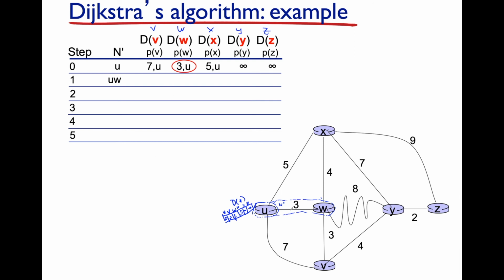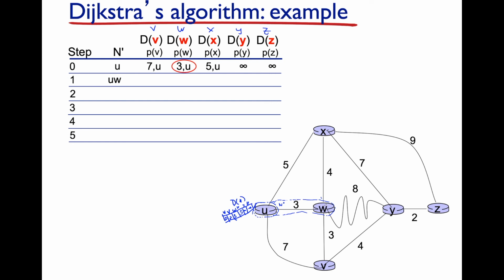So let's take a look at the other neighbors. We have U. W doesn't change because it's its own neighbor at a cost of 0. So let's look at X, W to X. When we go from U to X, it's at a cost of 5, where the predecessor along the pathway from X to get to the source U is directly U through that link. And so is it cheaper to go from U to X at a cost of 5, or to go from U to X indirectly through W?